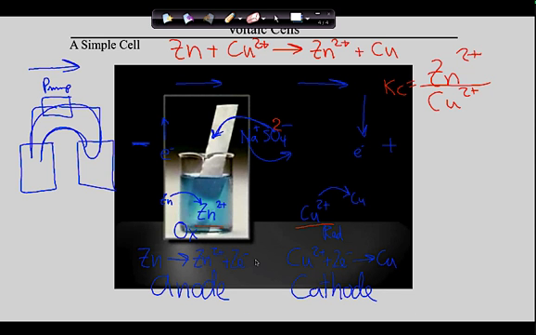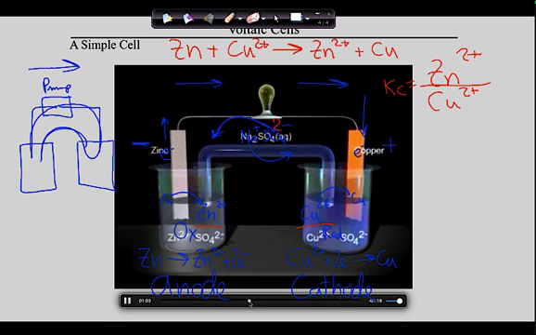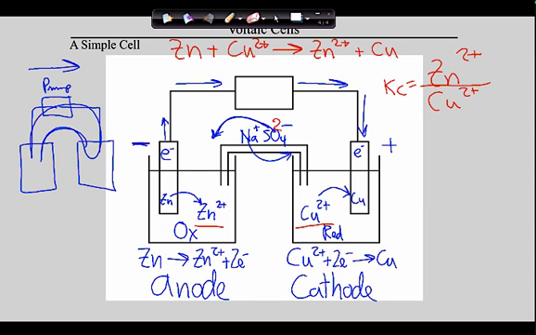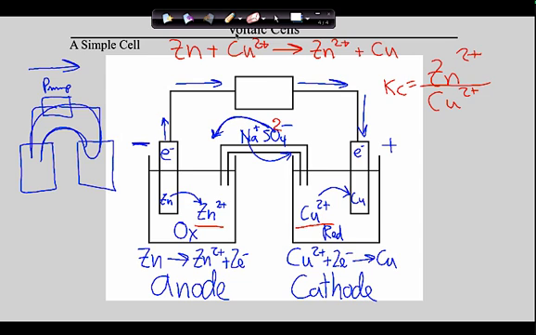Guys, the question that we need to answer is this. When a strip of zinc metal is immersed in aqueous copper(II) sulfate... Where did that number come from? We now know that when we build this battery, it will have a voltage of 1.10 volts. The question is, where on earth did 1.10 volts come from? And this is how we're going to wrap up the day.